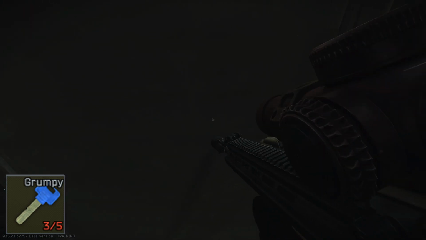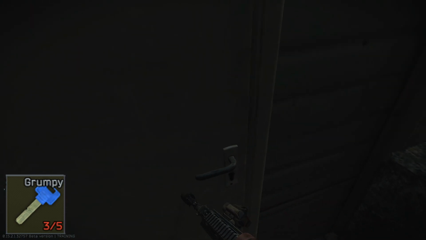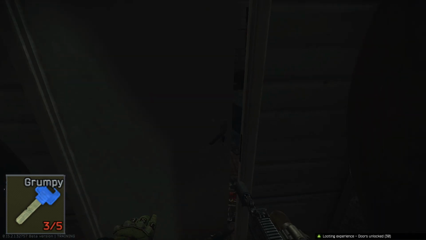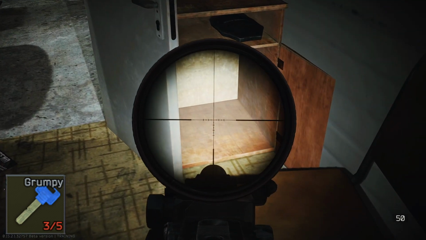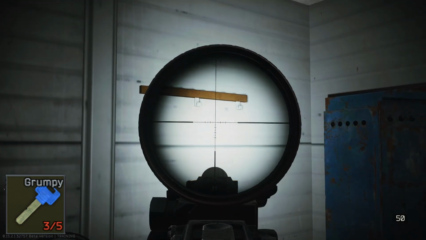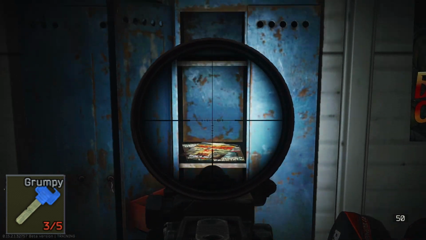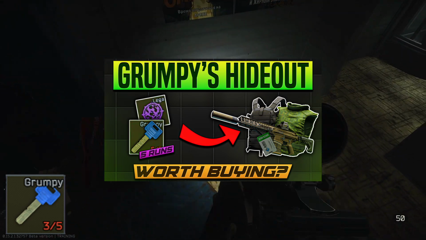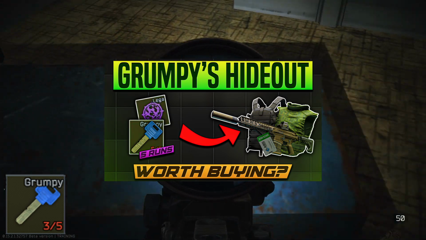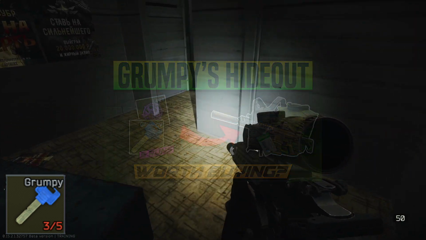This one is a bit different than the rest because you can only get this key from Ref by trading him a Lega medal, which you can earn by completing arena tasks. Behind the lock, you're going to find insane loot such as high tier armor, plates, weapons, and ammo. And for those of you that are interested, I have a whole video covering Grumpy's Hideout and the loot inside, so I'll leave a link to that in the top right hand corner of the video.